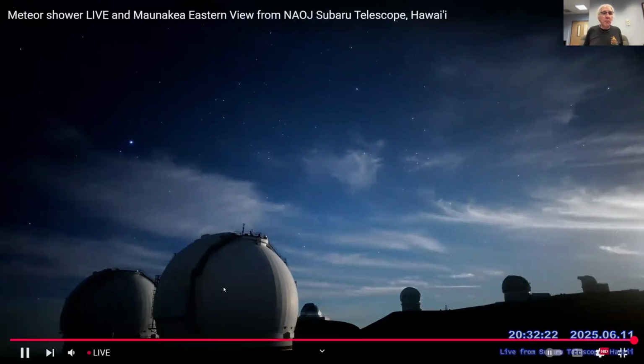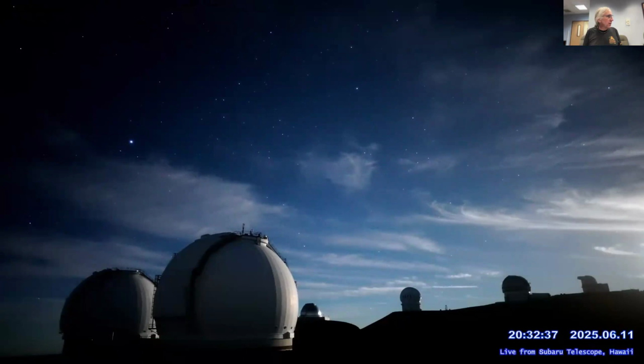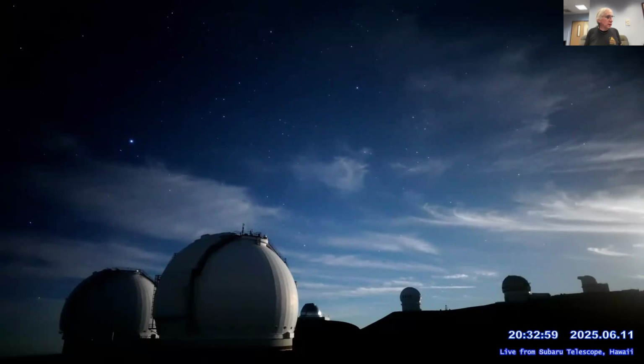So in this image, the two that are in our foreground, these are the Keck twins, operated by the W.M. Keck Observatory, but two telescopes. These are 10-meter observatories. And as I was mentioning before, to get larger than 8 meters, you do need a segmented mirror. So that means that instead of having one single piece, the mirror is a bunch of little pieces that can be removed and then put back in. The advantage of that is if you're needing to do any maintenance on the mirror, you can just be removing a segment and then replacing it with a similar segment, so the mirror doesn't come off completely offline for an extended period of time. Gemini, when it's time for us to do maintenance on our mirror, we are off the sky for a long time.